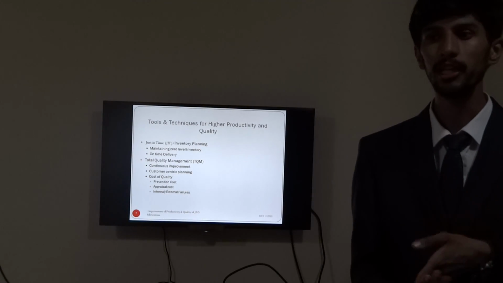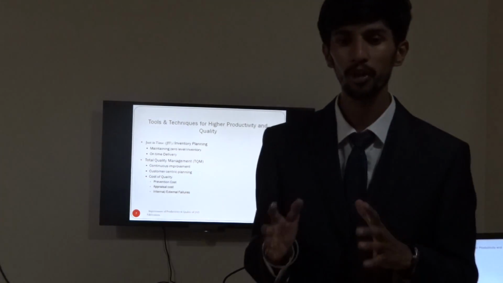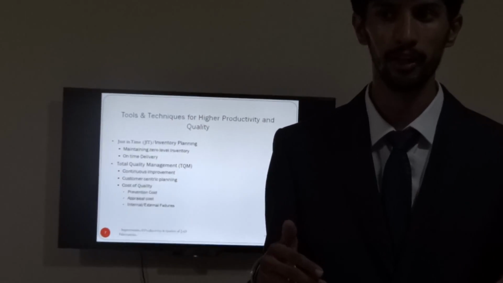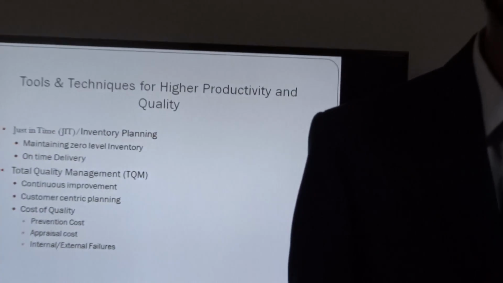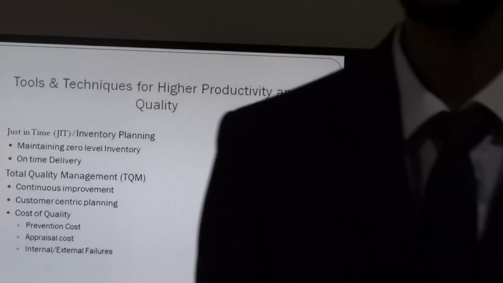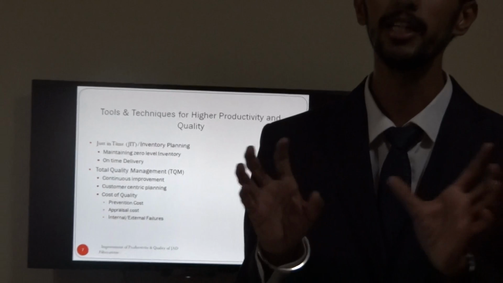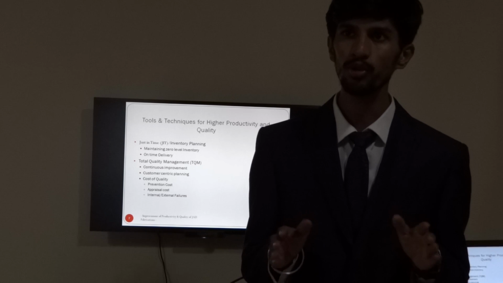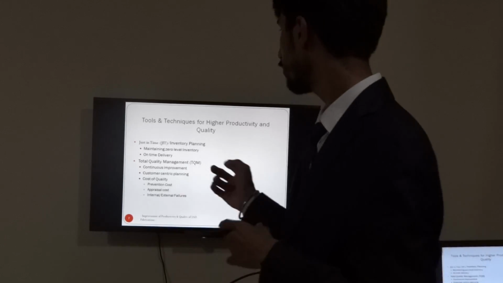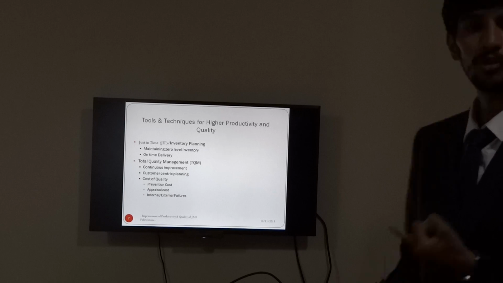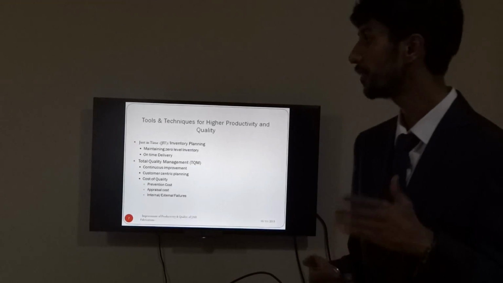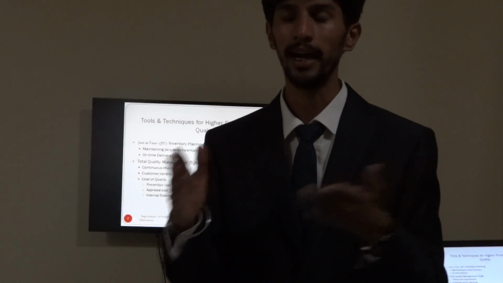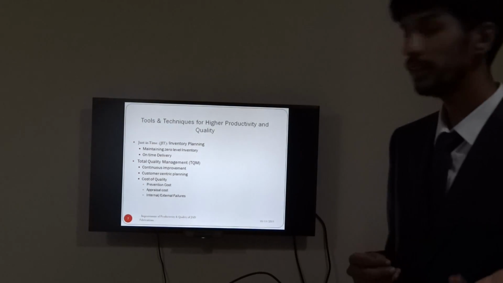Just-in-time is a tool where, if we have gotten an order, or they have to deliver the product, it is made at that time, in that particular period, and in the quantity needed, so that inventory is kept at zero and there is no wastage of any material. So just-in-time is used for that purpose, which is really helpful to improve productivity. Inventory is also kept at a minimum, because as I told you, inventory eventually adds a lot of cost in any company.